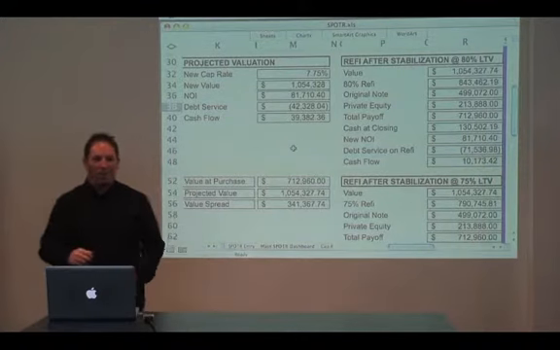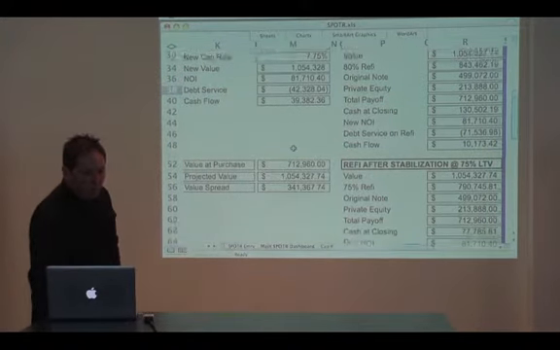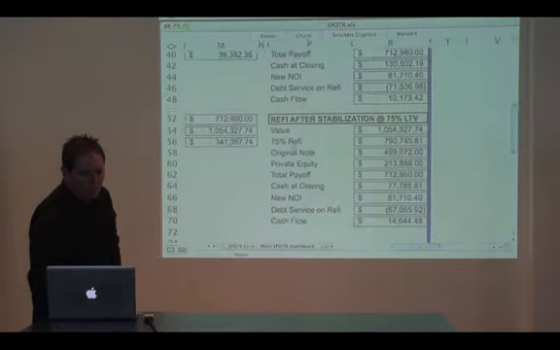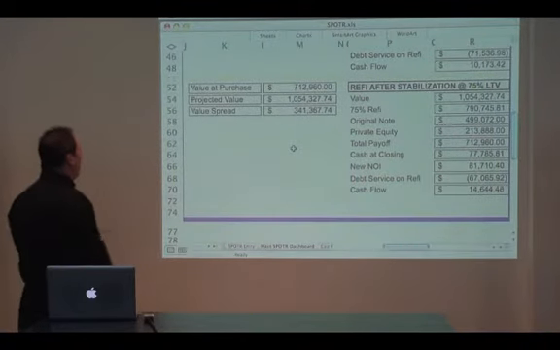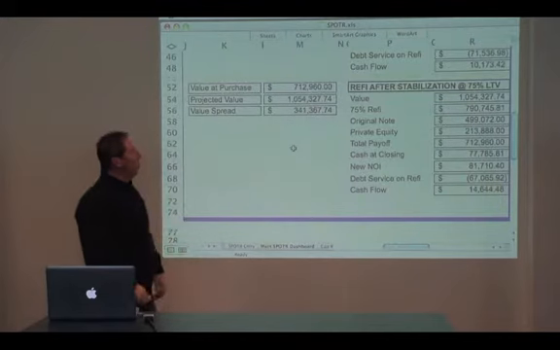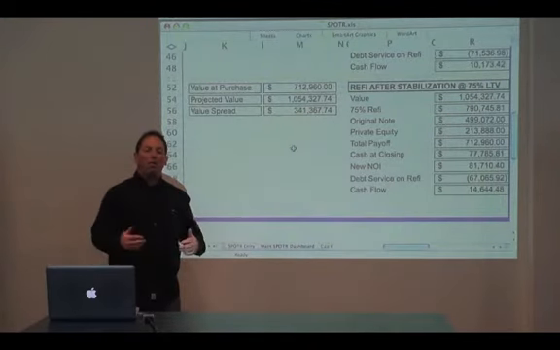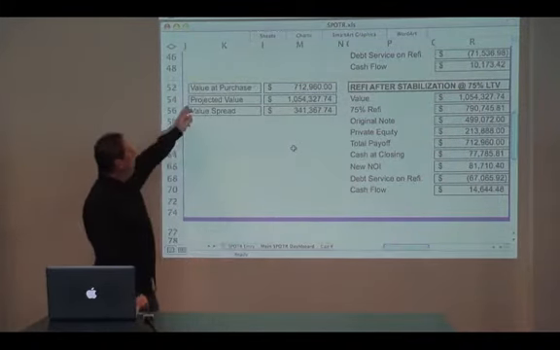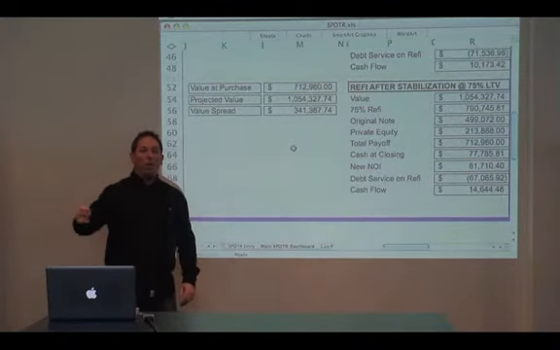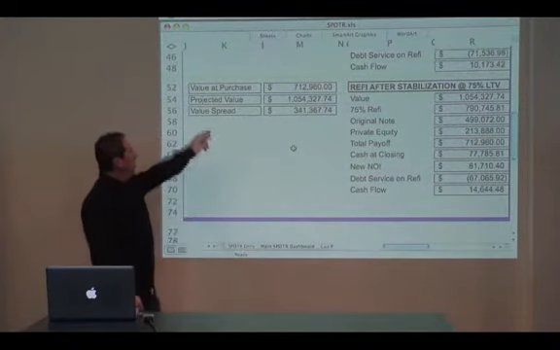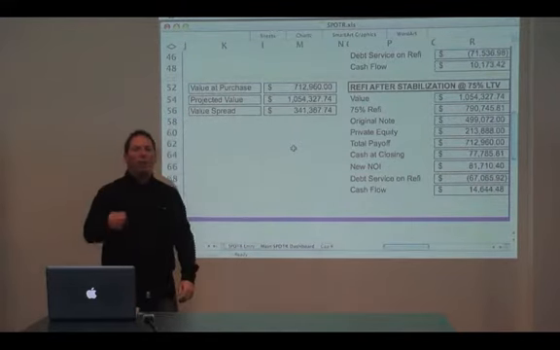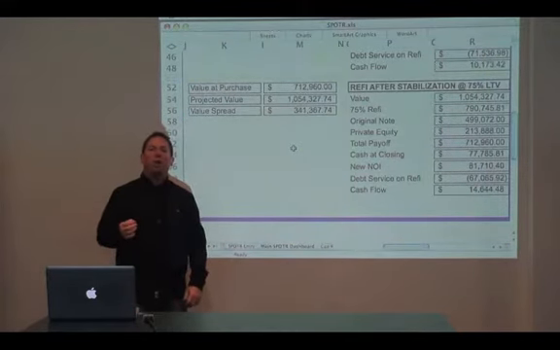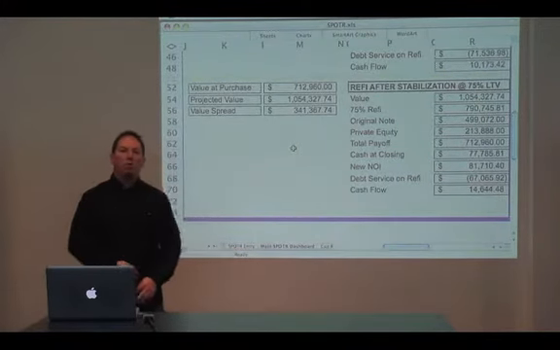Watch this. Okay? Now, I'm going to scroll back in just a minute. The value at the purchase, the spotter tells me, was $712. Remember, the spotter said, okay, you told me what you wanted to buy it at. Based on how the property's working, you need to buy it at this. Now, the spotter's telling me, if you run your play and you do what you tell me you're going to do, now your value is actually $1 million, and you have a value spread of $340,000. Folks, this is understanding commercial analytics.